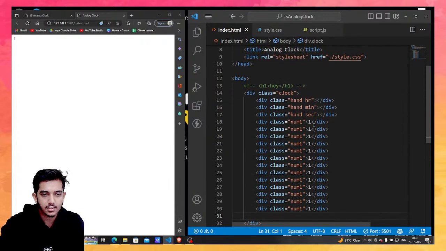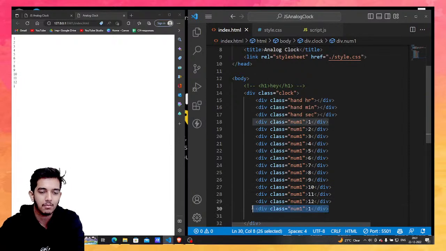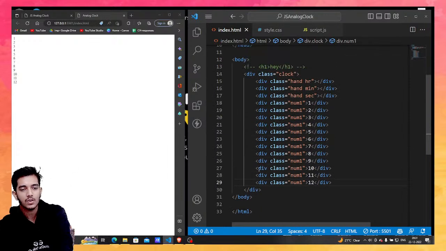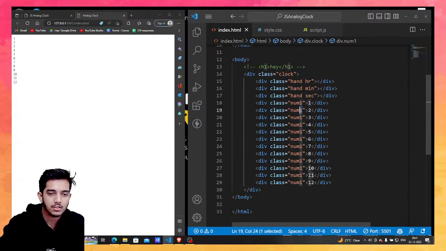And number 2, number 3, number 4, number 5, number 6, number 7, number 8, number 9, number 10, number 11, number 12. I guess it is enough. We have only 12 numbers in our analog clocks, and after 12 it again moves to 1. So the numbers are enough, and let me change the classes.